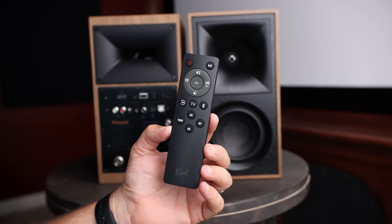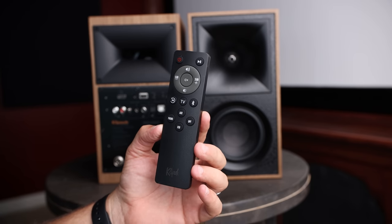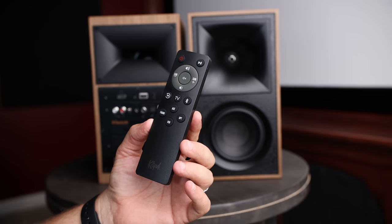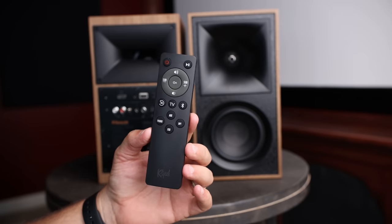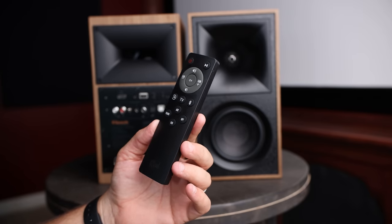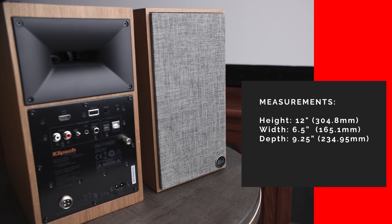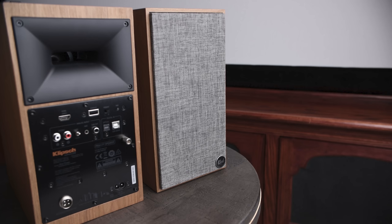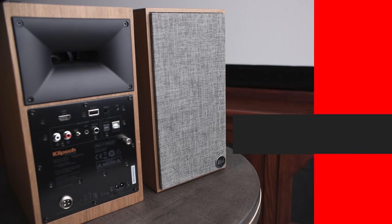And here's a closer look at the remote control. We've got on and off, pause and play, master volume up and down, mute is in the middle. We can even control the sub volume left and right, as well as all of our inputs at the bottom. The 5s measure 12 inches high by 6.5 inches wide by 9.5 inches deep. The primary active speaker with the amplifier weighs 11.8 pounds, while the secondary passive speaker weighs 10.7 pounds.